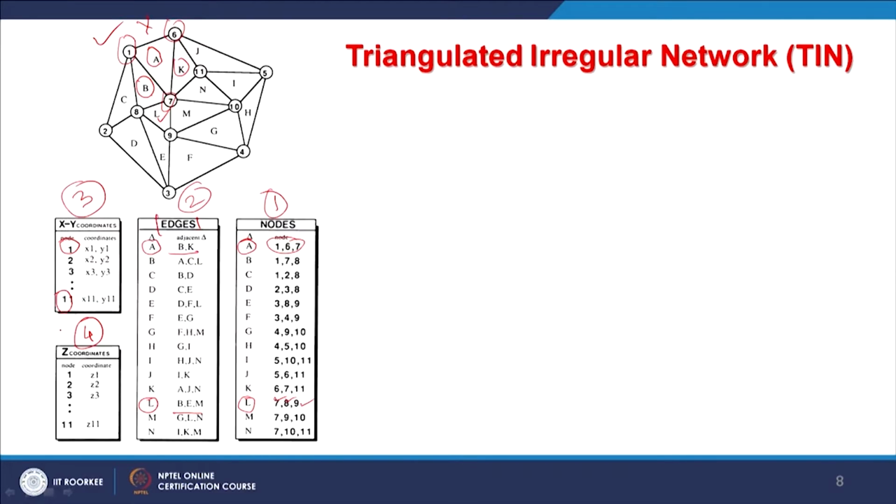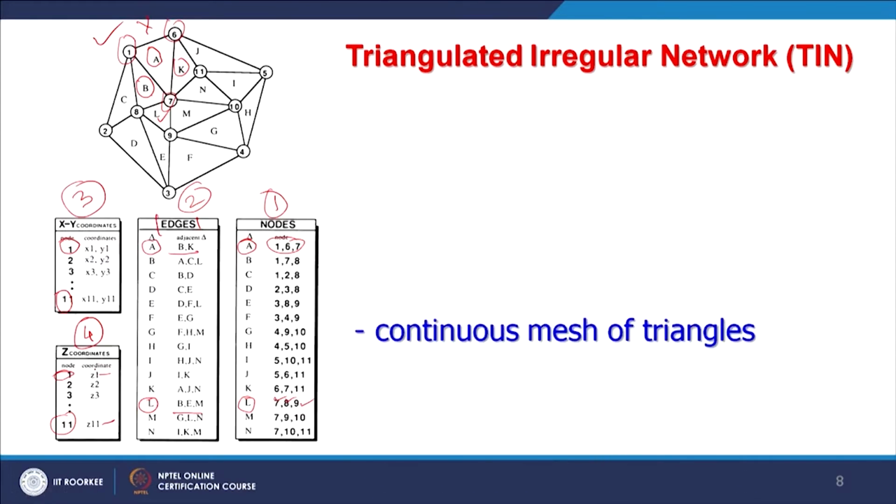That attribute value may be elevation value, pH value, soil moisture value, water depth value, groundwater depth value; any value can be used as a Z value. And here, for node 1 Z1, node 11 Z11, and this is of course variable depending on the real conditions. So this is how a TIN is stored in the system. This is how it is organized, so that we can use it efficiently.